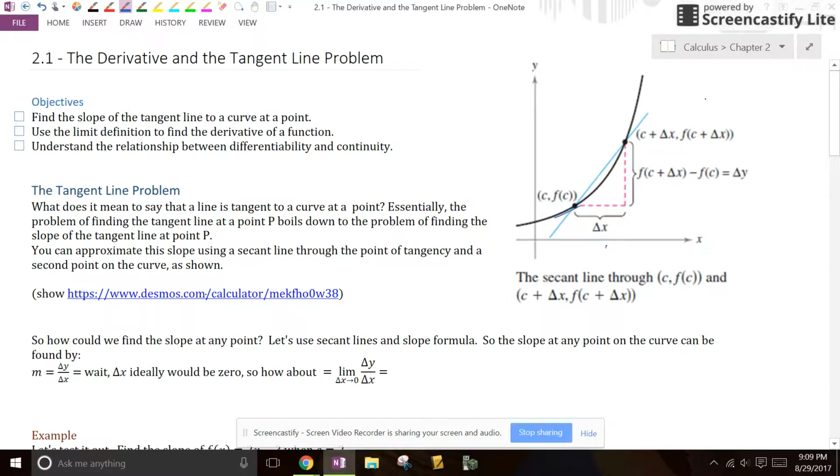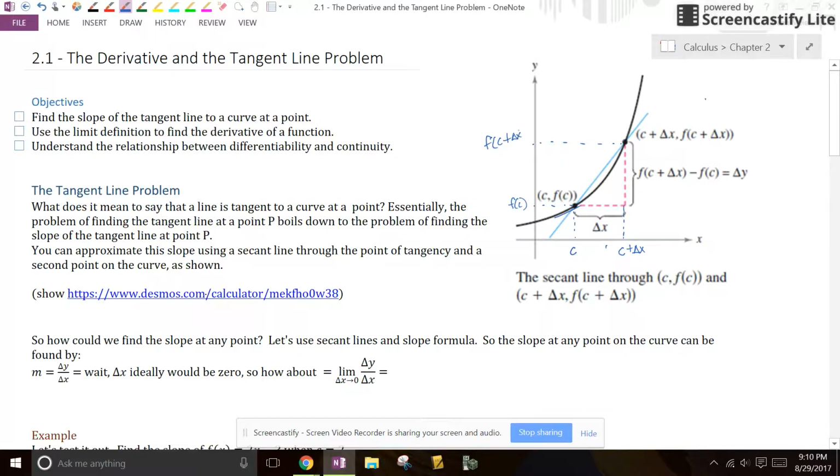Now, let's get kind of generic on this, right? If you figure out that this point right here is point c, and you plug it into the equation, you get the y value, which would be called f of c. Then if I take this arbitrary distance, we'll just call it delta x, this new point right here is going to be c plus delta x, because however far it was, delta just means the change in x, right? So maybe it was 1 unit, maybe it was half a unit, maybe it was 0.000001 unit. That would be awesome, and we're just really zoomed in. The y value of that point would be f of c plus delta x.